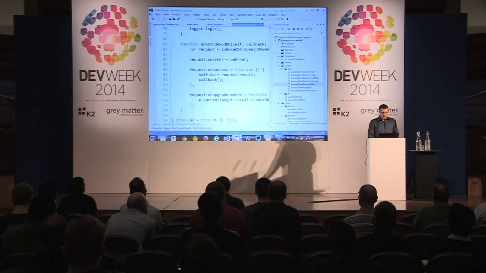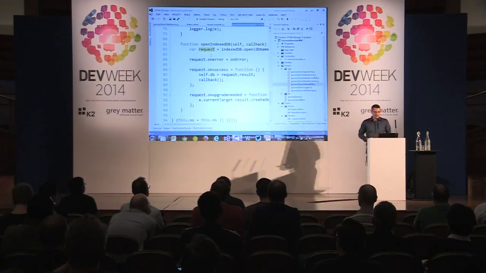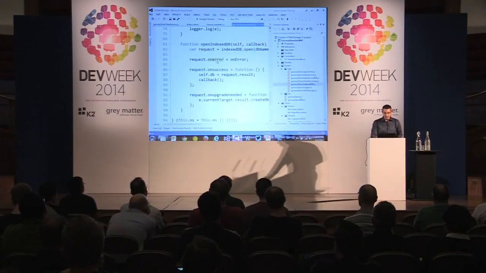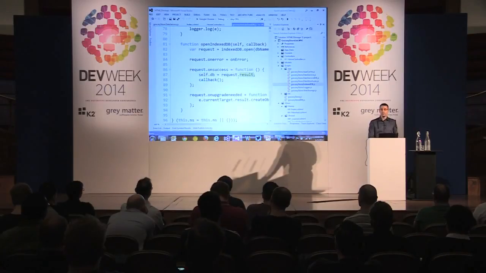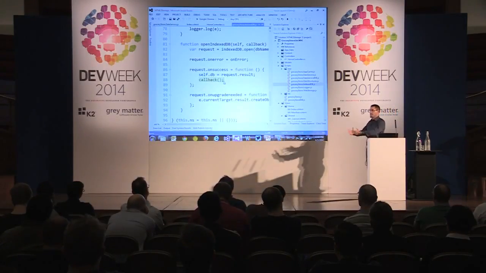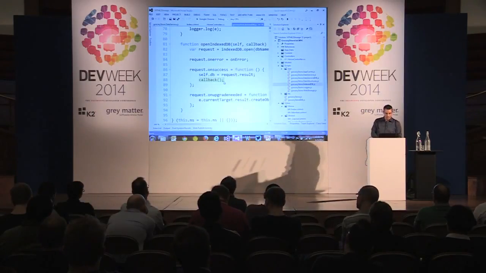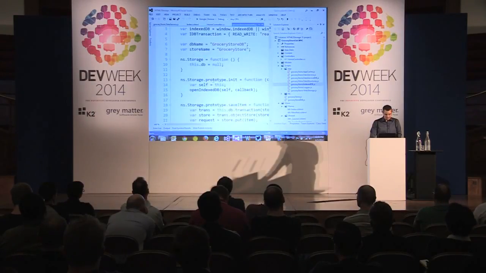Another thing to notice here is that I got a request to open the database. Okay? That request might finish in an error, and I'm wiring an onerror event, or it might succeed. Once it succeeds, the request is successful, then I have an instance of the database in the result property. Okay? And here I'm calling the callback for the initialization, meaning that I'm going to do something after I've finished creating my database. Let's go up and let's see other things.